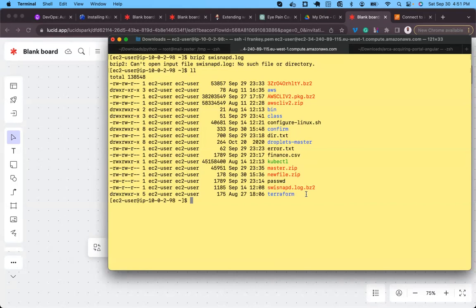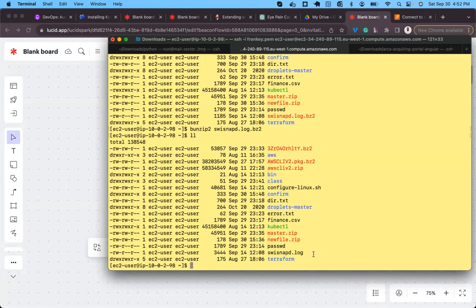Let's check it out and see. So I'll now say bzip2 -d, then this file name. So once I hit enter, it has decompressed it. Now if I check it now, I will see the original file.